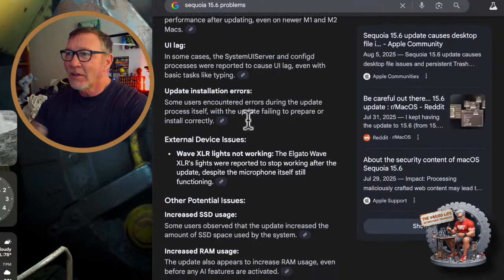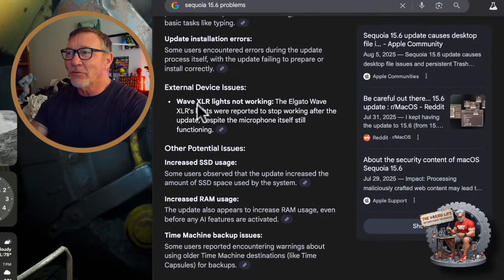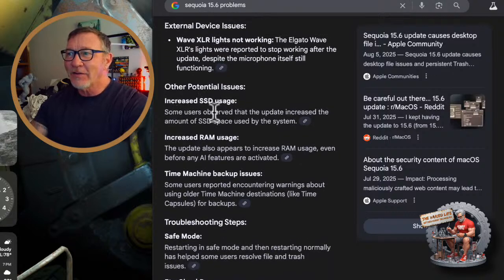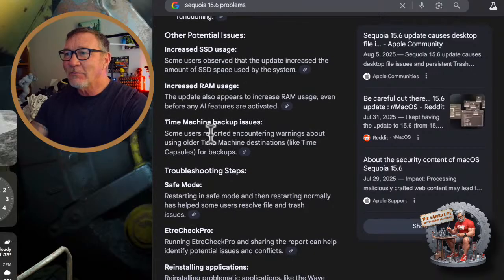Update installation errors, external device issues, Wave XLR not working. Elgato Wave XLR lights were reported to stop working after the update, despite the microphone itself still functioning. Increased SSD usage. Increase in the amount of SSD space used by the system, increased RAM usage, Time Machine backup issues.